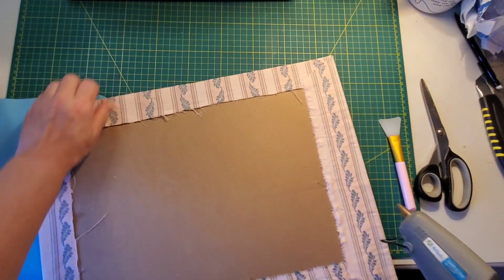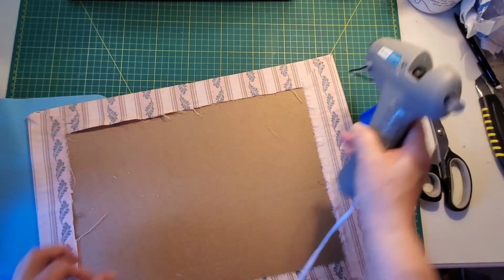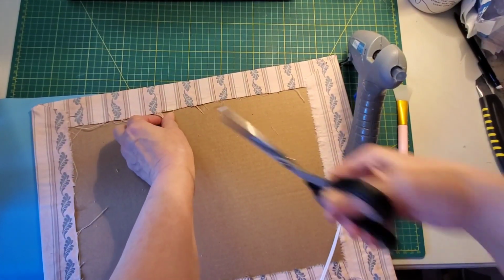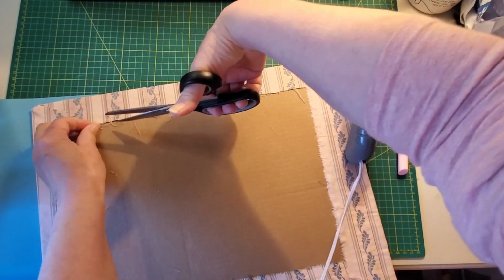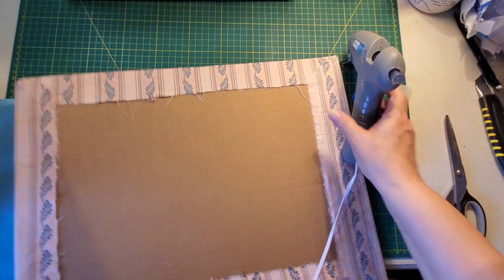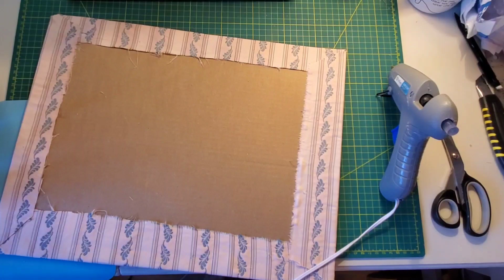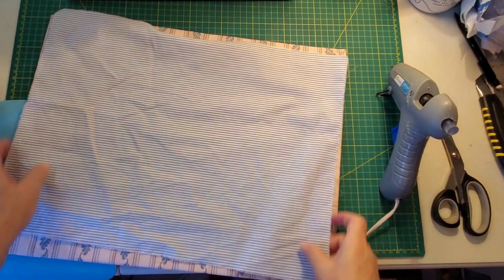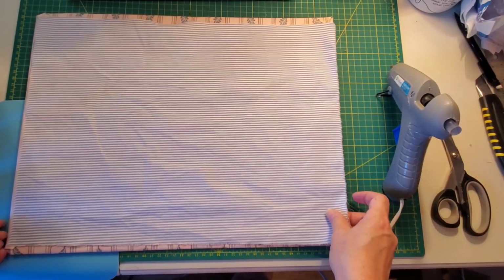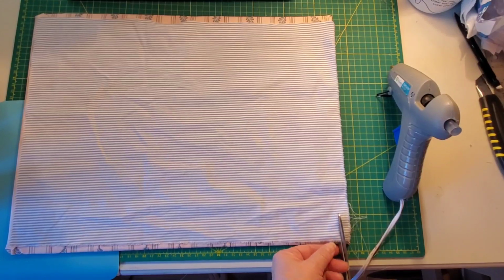Okay, I think I got all the ends. Just gonna cut this. All right, so now I've cut another piece of material. And again, this is a Scrappy box. So don't go out and buy anything, just use your scraps. Just going to cut this down a little bit.